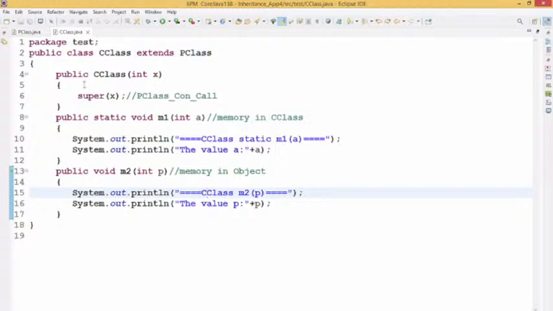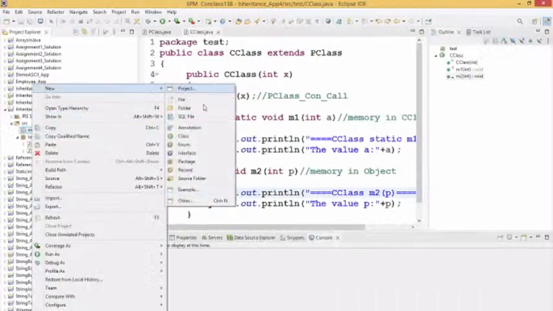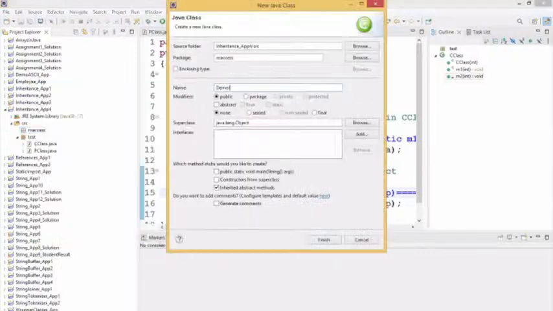Now go for main class, demo inheritance four.